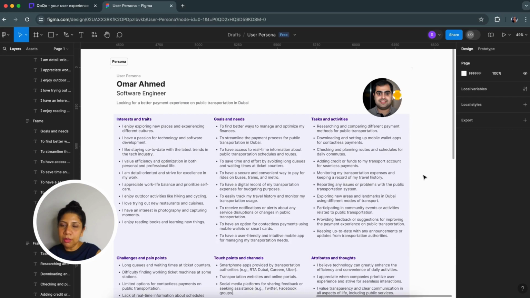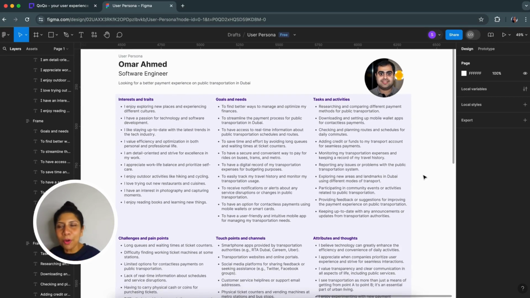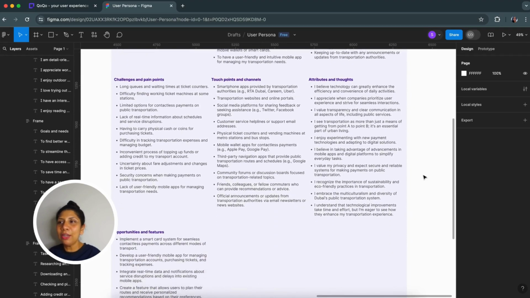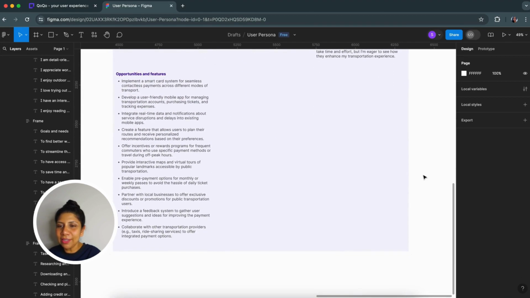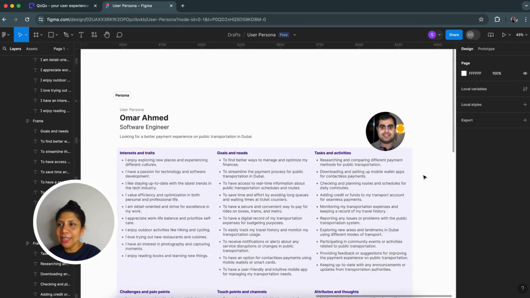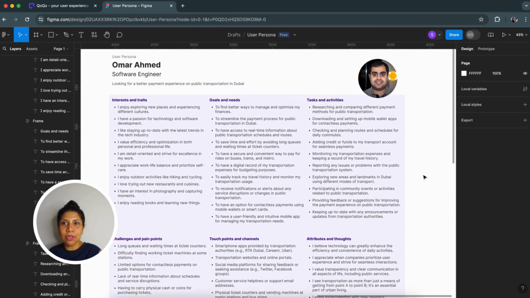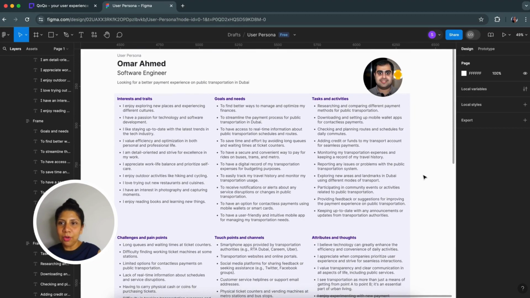And this one is pretty useful for me, the content I've got. I've tried it before and I gave very general information and I got a super big general persona. It wasn't useful for me at all, but this looks amazing. So great. I'm going to use Coco.ai in my design work.